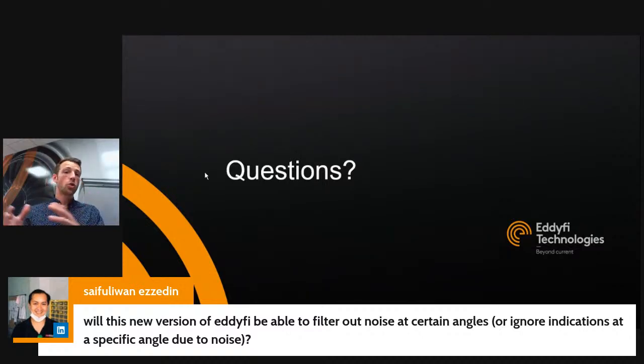So that's why we introduced the grouping feature. I will cover it in a future version, or we have more in-depth information on the website about it. But the grouping is there for those types of cases where the user qualifies a group of indications with certain parameters.